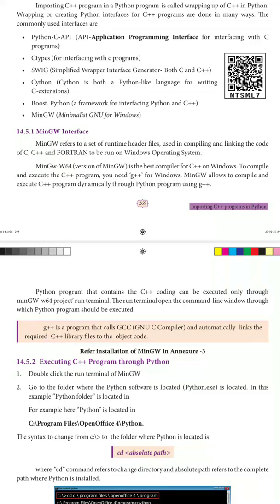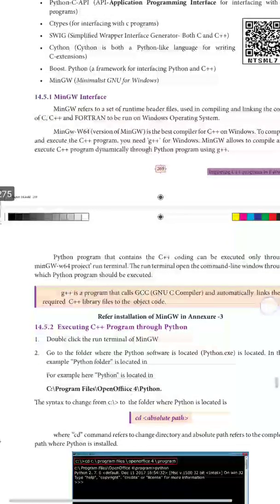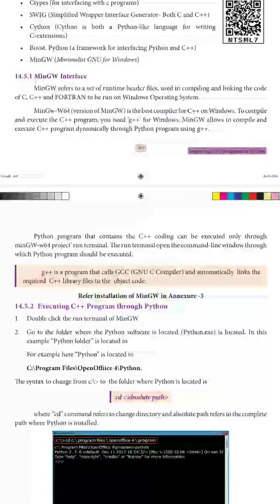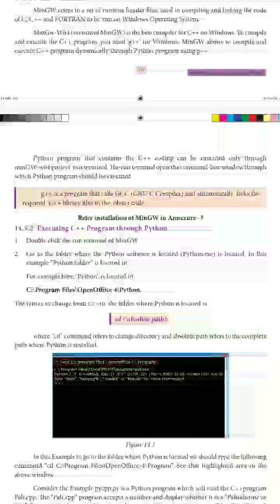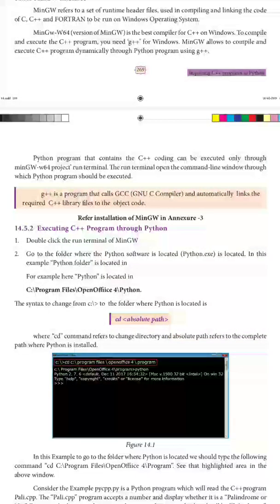A Python program containing C++ code can be executed only through this MinGW W64 project. In Annexure 3 at the end of the book, you can see how to install MinGW on your computer.